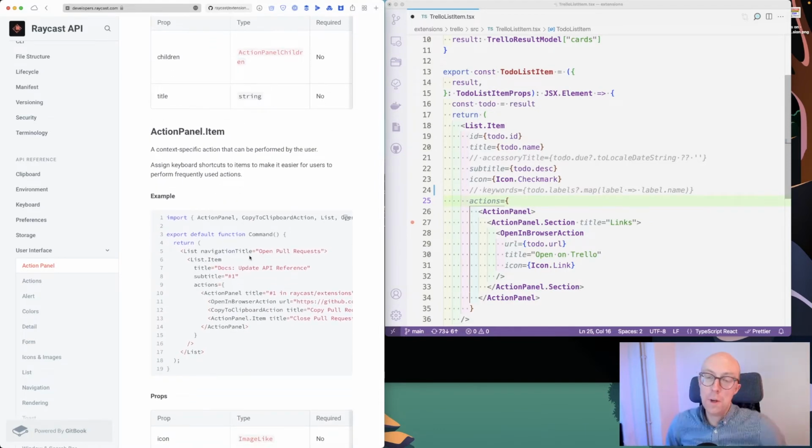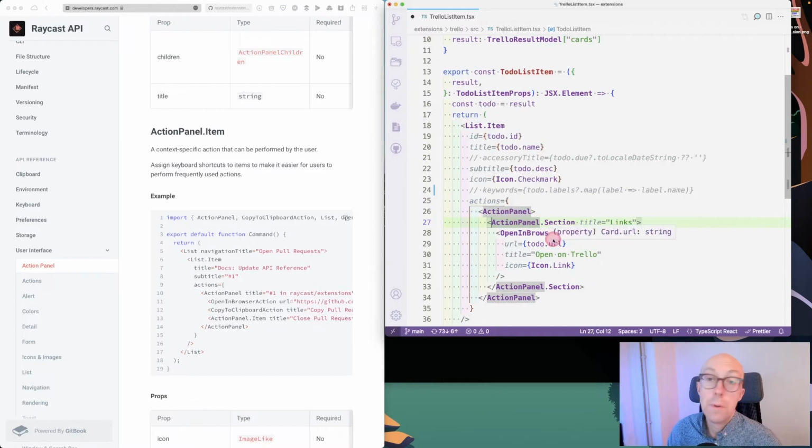So an obvious one for me to add at a later date, which will probably be my next task, is a mark this Trello card as in progress, to do, done, etc. I need to think about that a little bit, but that kind of thing would be quite useful, of course. At the moment, all I have is an open in browser action. Open it in Trello. Pretty straightforward, not massively useful right now. So there's definitely a few things I want to experiment with there with the UI.